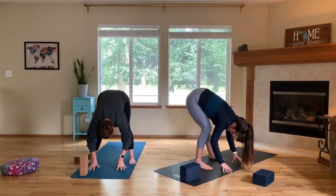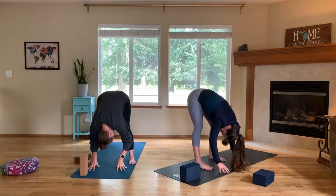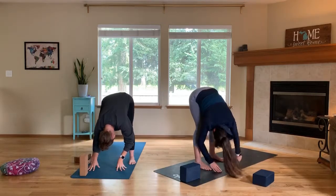And then just bend your right knee and then the other. Let the head and the torso hang.